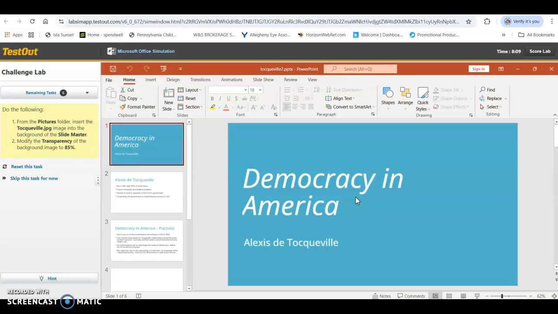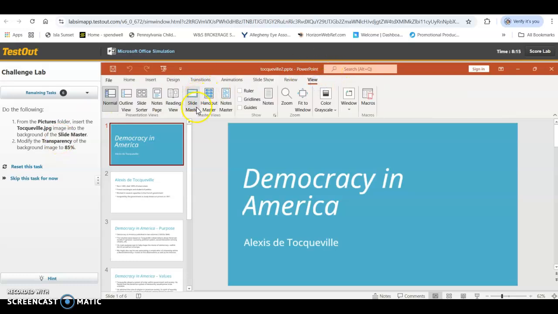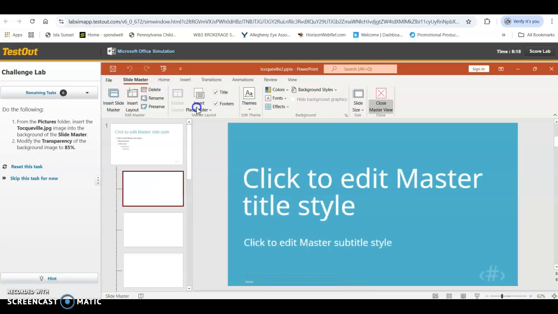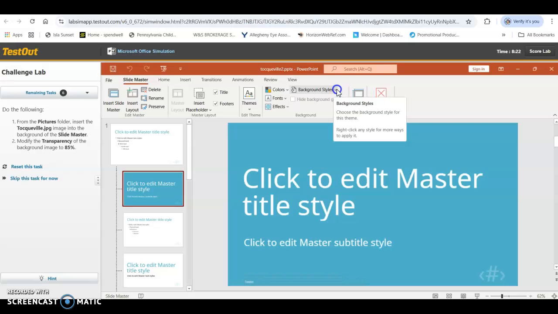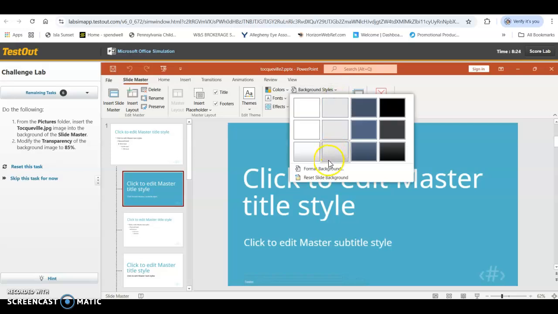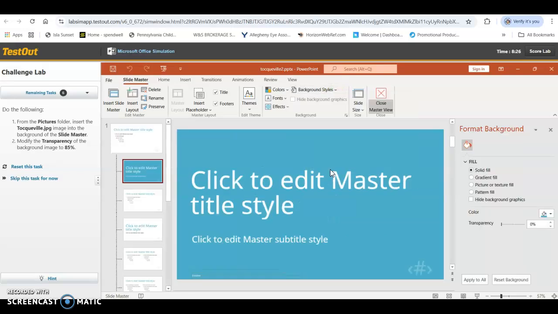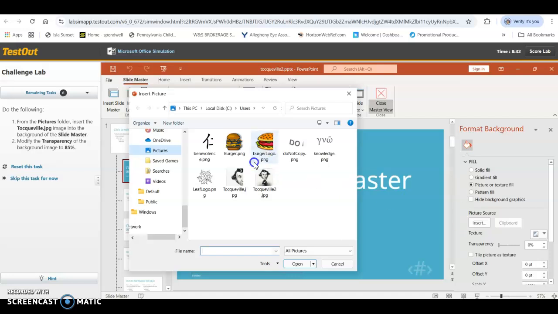From the Pictures folder, we're going to insert that Tocqueville image into the background of the Slide Master. So we're going to go back over to our Slide Master, open that up, and let's see if this will allow us to format background. All right, and we want to insert a picture. So we're going to find that picture, and we're going to choose the first one, not the second. Click Open.